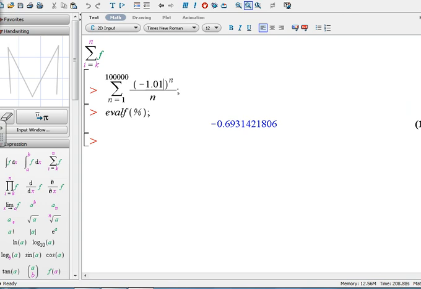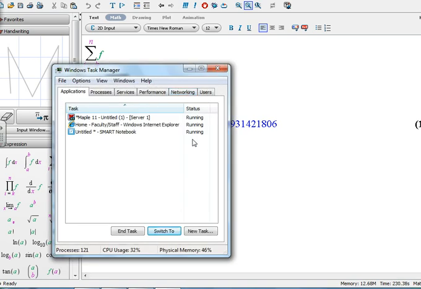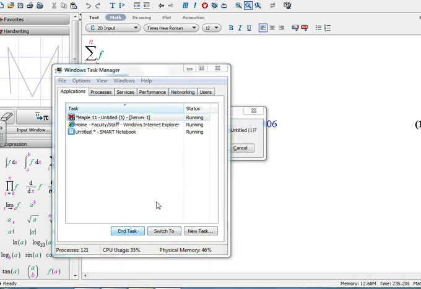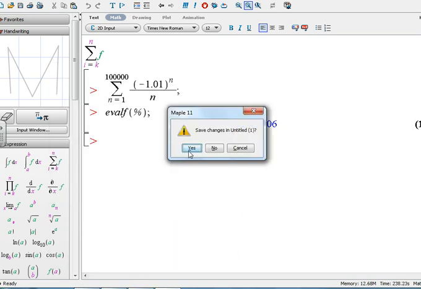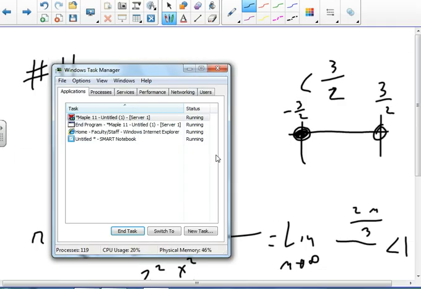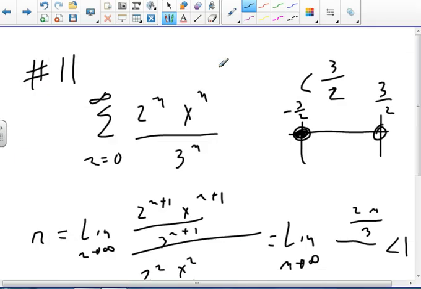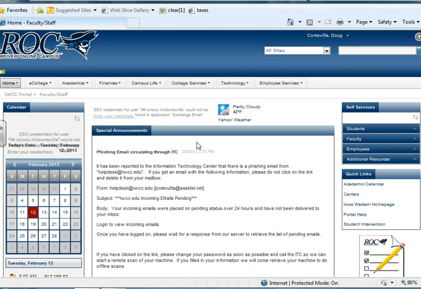Come back to me, Maple. Can you minimize Maple? Or do you have no control at all? I have no control at all of Maple. Control, Alt, Delete. I have no Control, Alt, Delete. Oh, yeah, Control, Alt, Delete. Start Task Manager. See, Maple's running. Look at that. Pretty cool. CPU. No. Alright, so we got rid of Maple. Alright, there. Now we got rid of Maple. Now we don't have to worry about it.